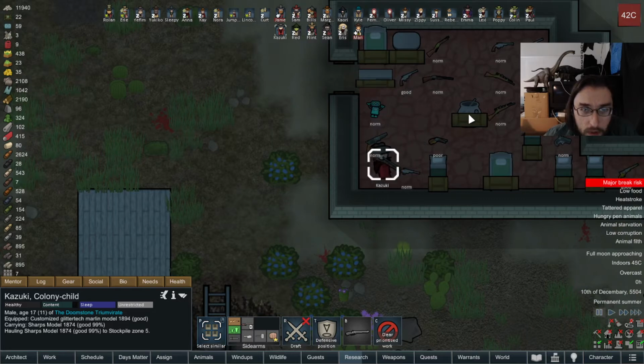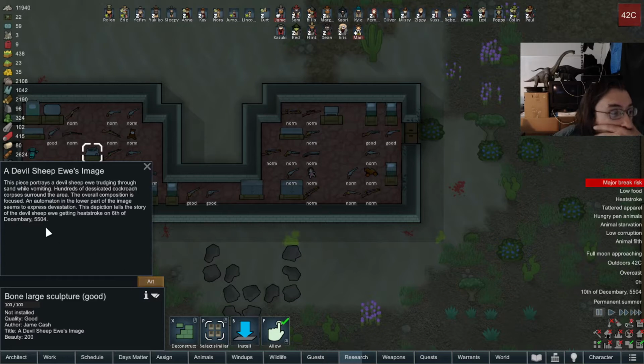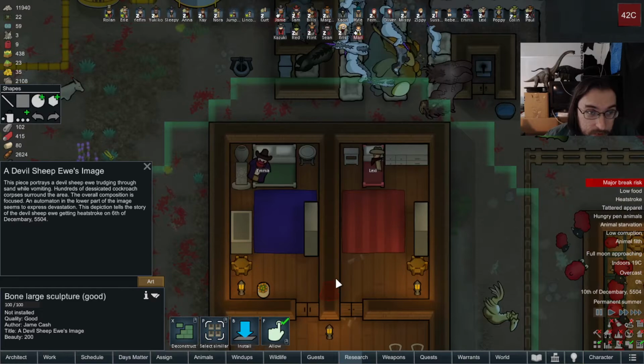That's not bad. Oh, art! We got an art done. It's been a while since we got art done. Double sheep ewe trudging through sand while vomiting. Yeah, that's the colony. Yep, hundreds of desiccated cockroaches. Well, that's good food. We could use those. An automaton seems to express devastation. Expresses devil sheep getting heat stroke. So that's another animal piece of art.